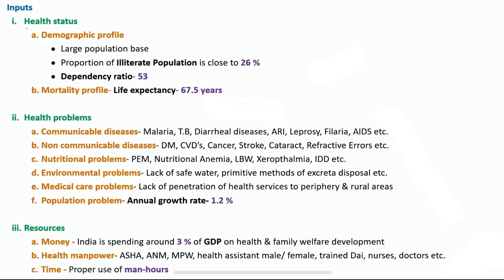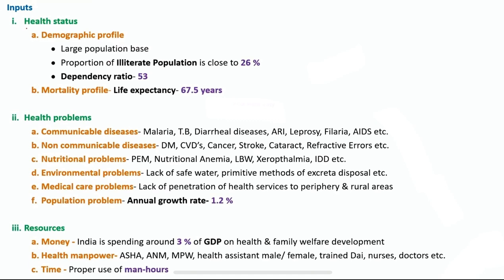The problem is quite stable now, but it is estimated that by the end of the year 2017, there will be about 2.1 million positive HIV cases in the country. And then we also have other diseases like meningitis, viral hepatitis, Japanese encephalitis, dengue fever, enteric fever. All of these are communicable diseases, the parasitic infestations, etc. So these were the health problems regarding the communicable diseases.